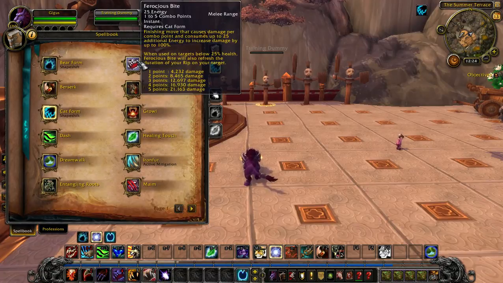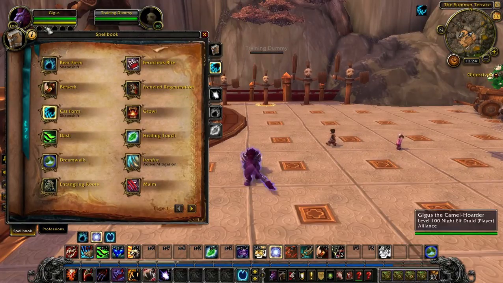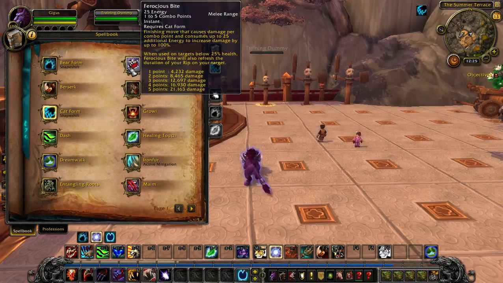We do have Ferocious Bite as our main combo point spender. We're still running off the 5 combo point system with 100 energy, depending on our talents and cooldowns. It is a finishing move that causes damage per combo point and consumes up to 25 additional energy to increase damage up to 100%. When used on targets below 25% life, Ferocious Bite will also refresh the duration of your Rip on your target. This is pretty nice, especially on the lower burn phases. You don't want to be applying a freshly new bleed onto a target that's going to be dying shortly. So I like the fact that it refreshes our main bleed on the target.